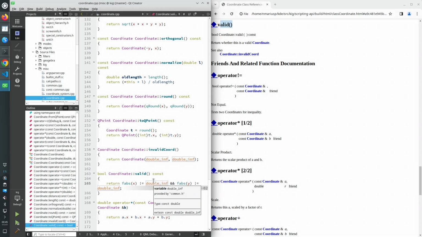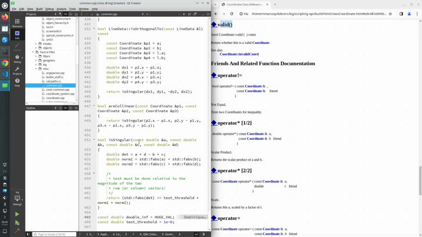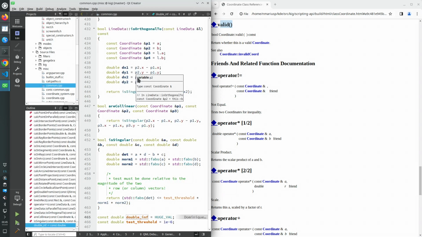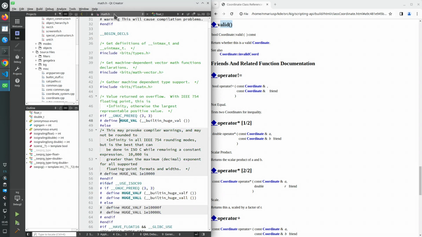Infinity as type double. Let's see what that thing is. So in KIG, the infinity as a double is defined as huge value, which is from the math C library, standard library.